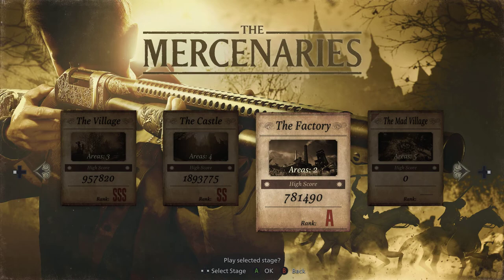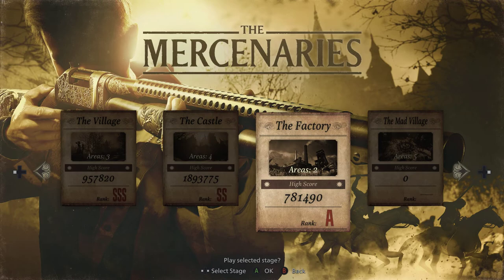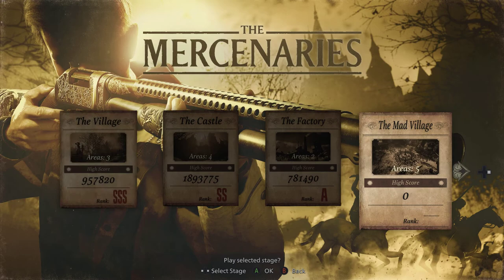And hopefully, if I get all these things unlocked and get two S's, I'll be able to get that lightsaber weapon, which I'm really looking forward to trying. So I can just slice zombies or whatever with a lightsaber, or whatever they call it in this game.